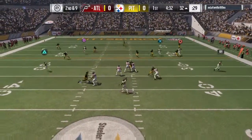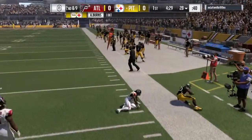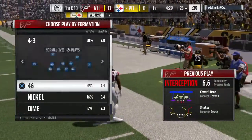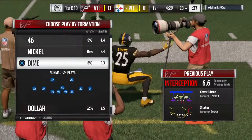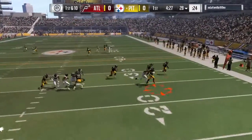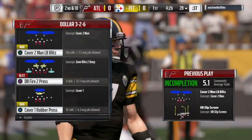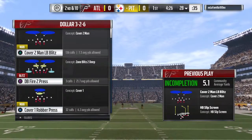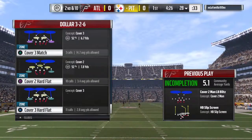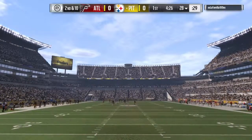On second down, here's Ryan. He rifles one that's intercepted. A great read, and it's picked off. And his guys are going to get the football at the 20. Out the window. I think you are. I don't think that there's any way you can run back out there and go, totally didn't affect me. Let's just go ahead and be loose with the football again. You're going to take care of it, but you have to be careful about being too cautious because now you can't run any offense at all. Still want to attack. We'll see how they attack them here.